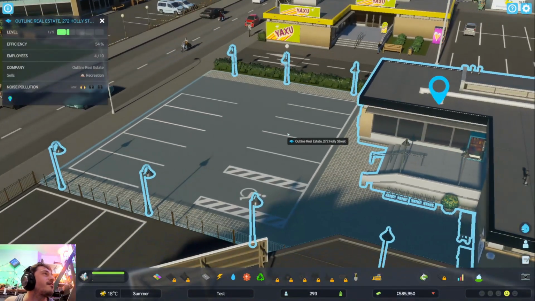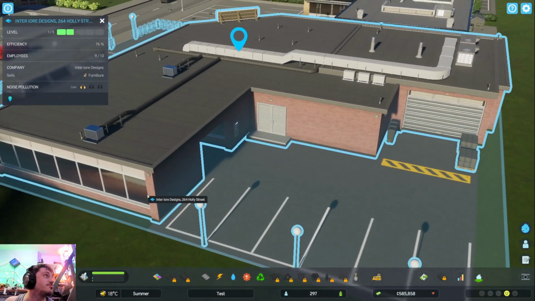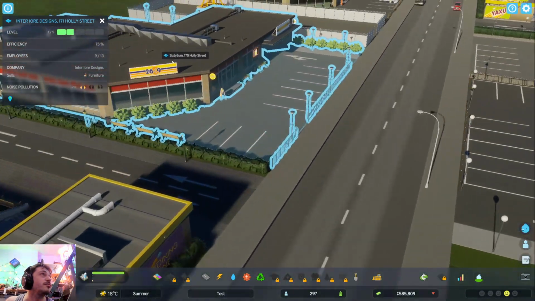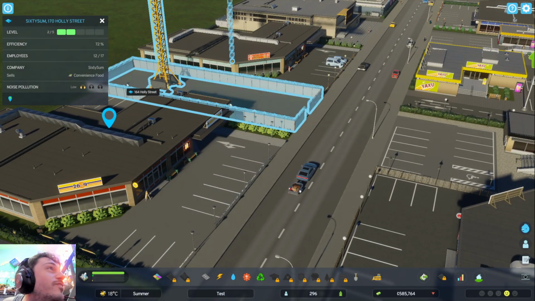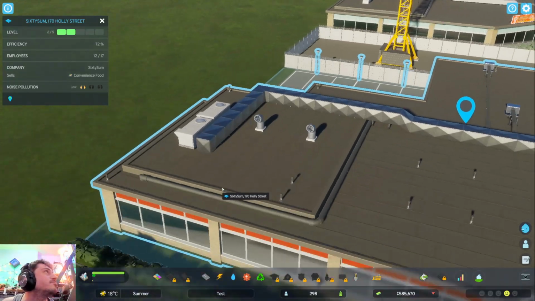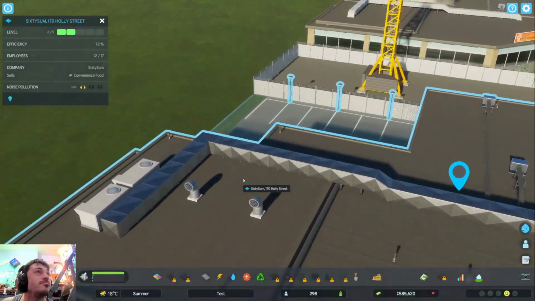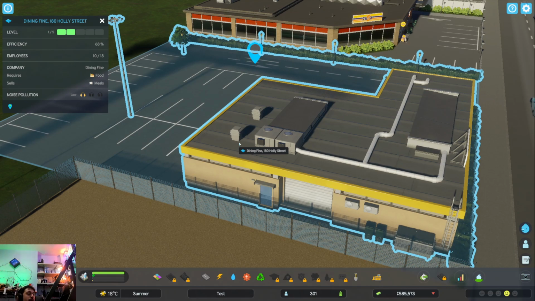Hey! Sells recreation. Sells furniture. Oh! Sells convenient food. Nice. This is actually cool. Sells meals. Nice, isn't it?